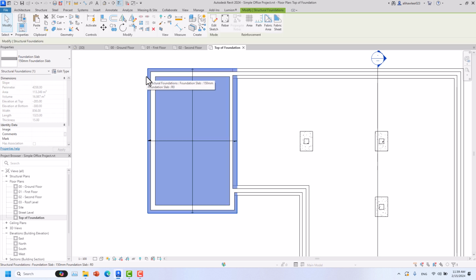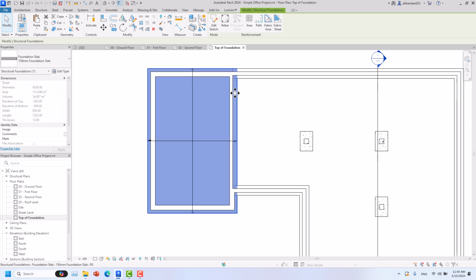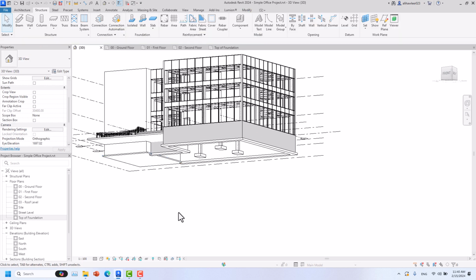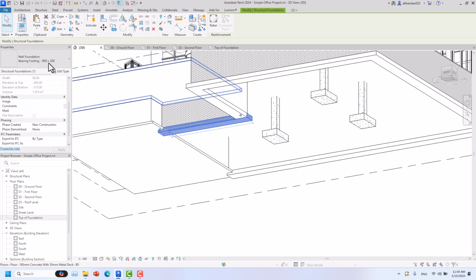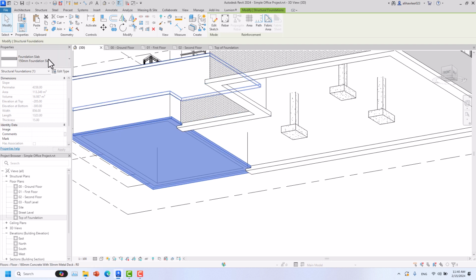It's acting like a foundation slab. It takes all of it and has something like this. But actually this one only covers some part, but this one covers the whole building underground. You see, something like this. But actually this is very thin. I think this was 300, the bearing. Yeah, so I would like to have 300, but let's have a look.